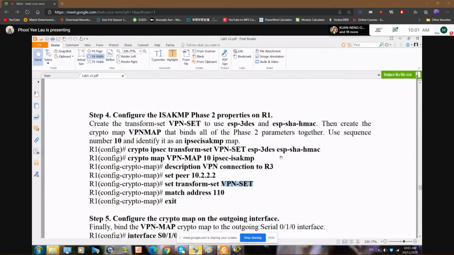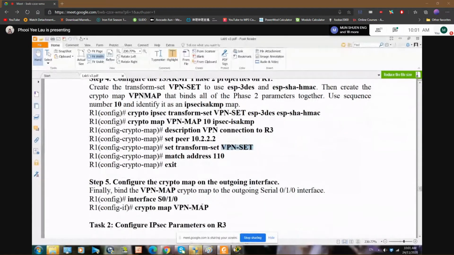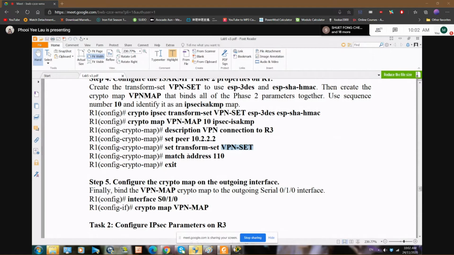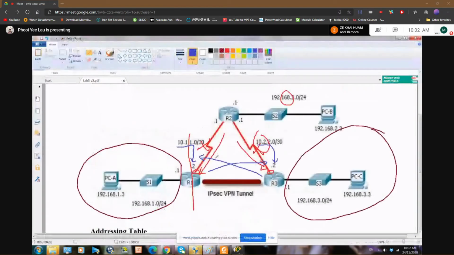So this is the binding part, the second part of the properties. After that, you place it in the interface, and the interface has already completed. That means the VPN IPsec is completed. You place it in the interface, the VPN map here. Okay, so this is the final step. Remember the final step, to bind every configuration that you make in the previous two steps. And then the bound configuration, you place it in the outgoing interface, and your IPsec is ready. Which means that now this and this can talk securely. 3 steps.